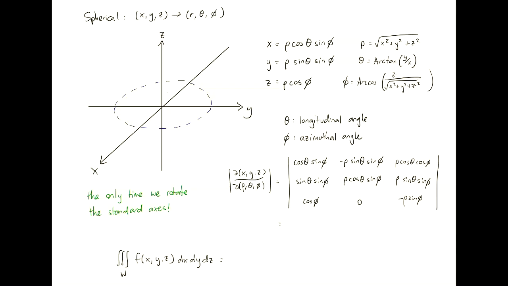We have two angles now. So you've got a coordinate rho, which is your radius. Let's say I'm looking at this point here. Well, it has a radius, which is rho. And it has an azimuthal angle, which is the angle away from the xy plane. So here is my azimuthal angle, phi. It is how much up or down I've gone. And that azimuthal angle is between 0 and pi.